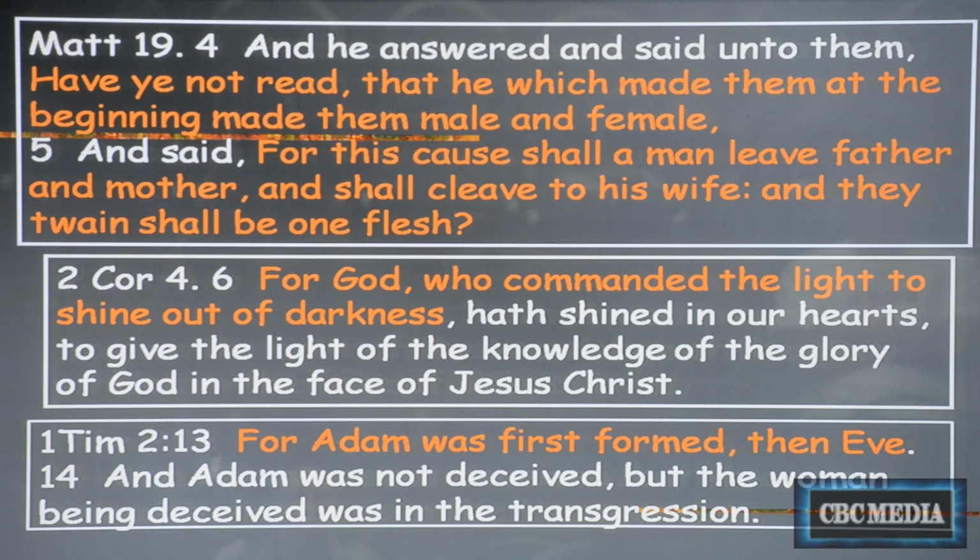Further, 2 Corinthians 4 says, "For God who commanded the light to shine out of the darkness has shined in our hearts to give the light of the knowledge of the glory of God in the face of Jesus Christ." When did God command the light to shine out of the darkness? Day one. If that's not a true statement, then God can't shine the light of Christ in our hearts either, because it's a nonsense statement. It didn't happen. The Old Testament and the New Testament are woven together. The book of Genesis is woven through the New Testament. And we're going to see, if you don't take it seriously, you're going to lose Christianity.